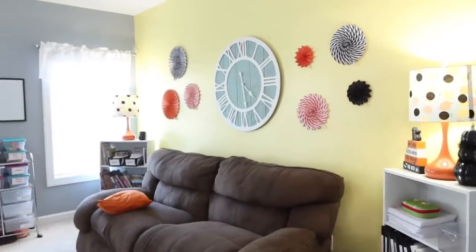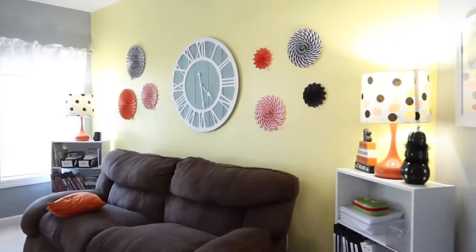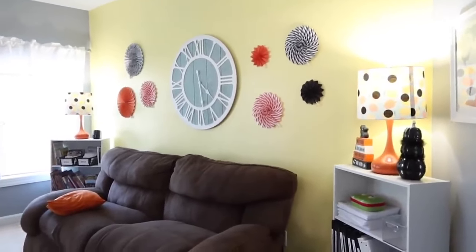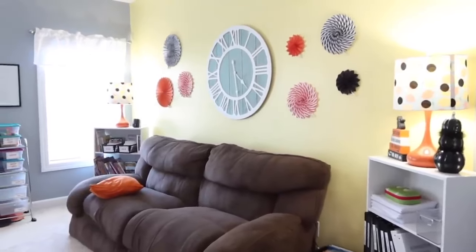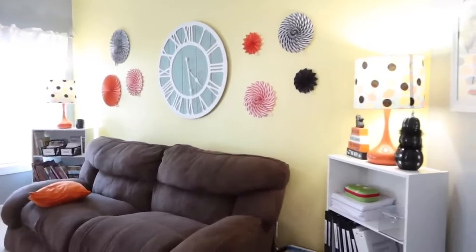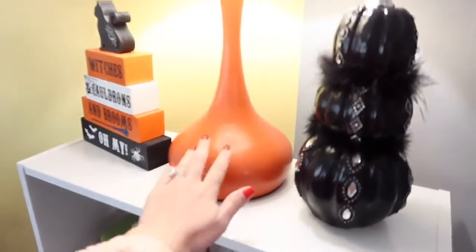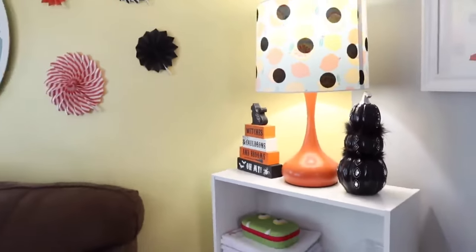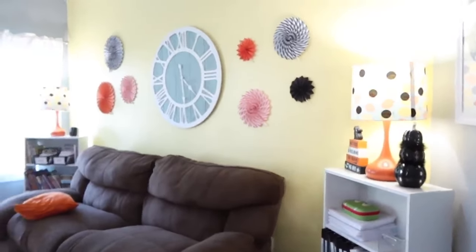decor in the homeschool room. I'm seriously embarrassed about how long it's taken me to get to this room, but it is what it is. So we're going to take down all the Halloween decor in here and put up the Christmas decor. And I think I'm even going to spray paint these bottoms of the lamps, that turquoise color I've been playing around with. It'll either be turquoise or pink.